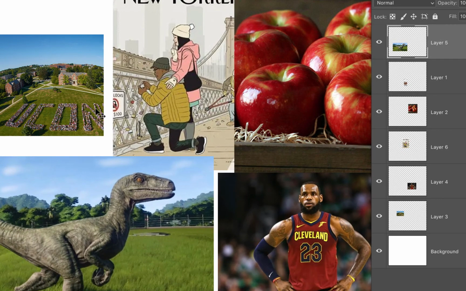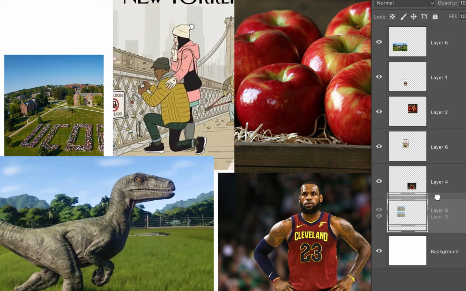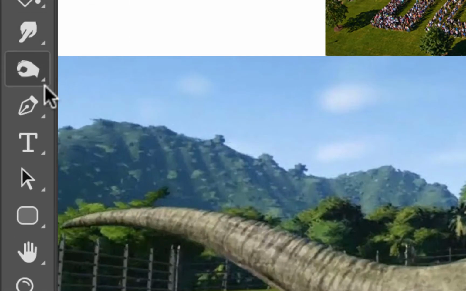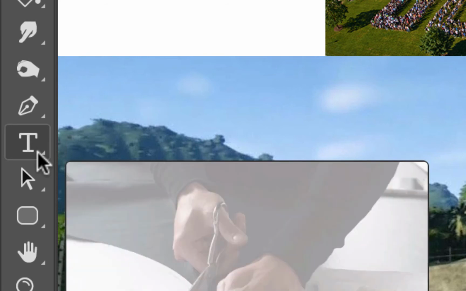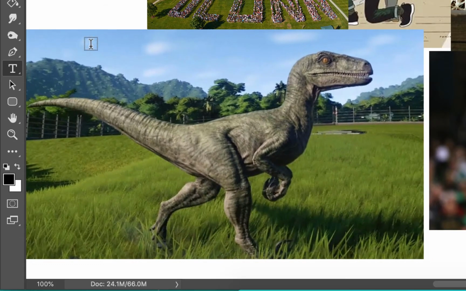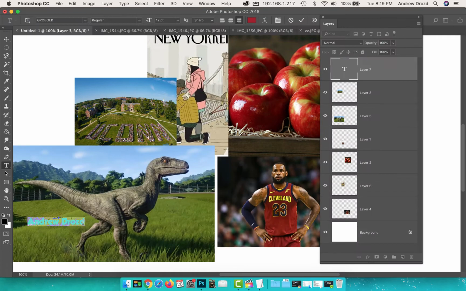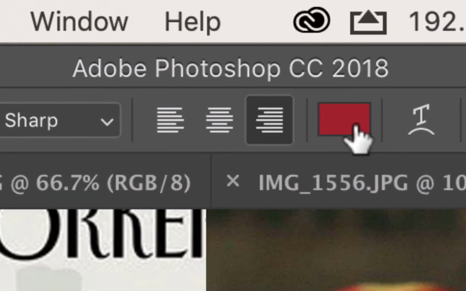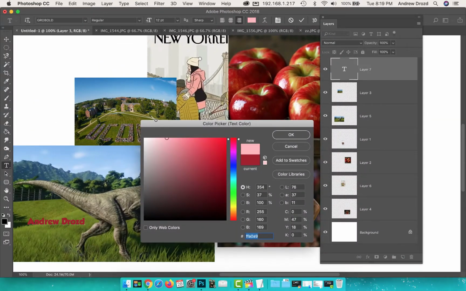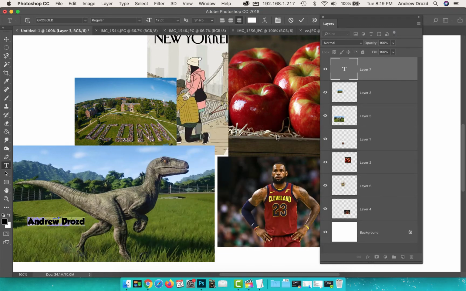I'm going to shift this around, and of course we're going to need to add our name. So I'm going to click on the type tool, which we learned yesterday. I'm going to click, and let's add it right here. So you're going to write your first name, last name, and I'm going to write Andrew Drozd. And one of the things that I recognize is that it's this deep red. We don't want this color, so I'm going to highlight this text, and I'm going to click on this red box up here. I'm going to click and drag over on the color picker from red to white. I'm going to press OK to confirm.